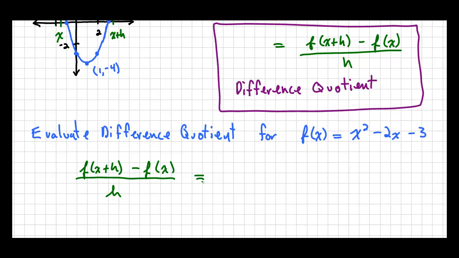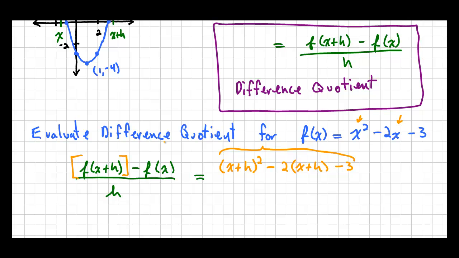So when we do this, let's color code it a little bit. Let's find f of x plus h. Now f of x plus h, you're going to just evaluate this function here, but wherever there's an x, you're going to replace it with x plus h. So f of x plus h is going to be x plus h squared minus 2 times, and instead of x, we're going to have x plus h, minus 3. So that part is the f of x plus h part of it. All that is f of x plus h.